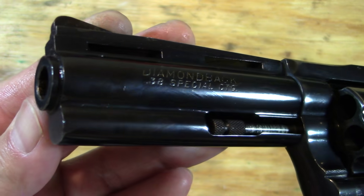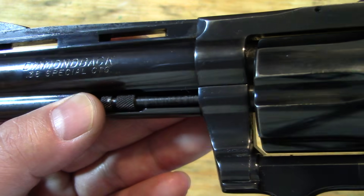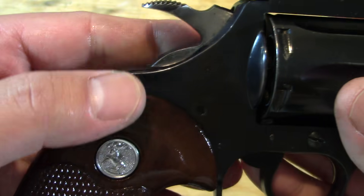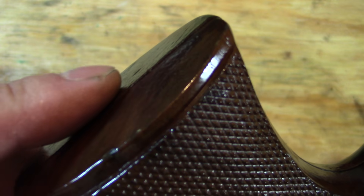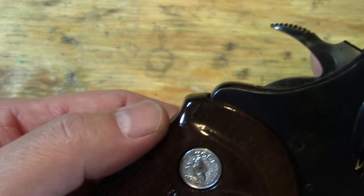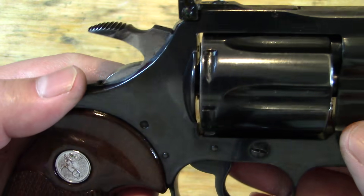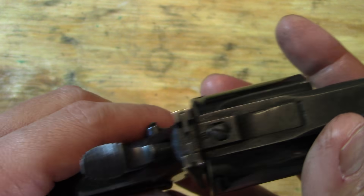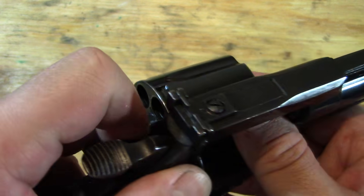It's certainly a gorgeous revolver without a doubt. I found this on Gun Broker years back, and I remember the price was really low — I think it was like six hundred dollars or something like that. It had these original Colt grips, which are very expensive. It has a little crack in it, which I didn't care about — it's been glued. I guess you could go on eBay and buy a brand new set, but it had some spotting. The fellow said it had definitely been used. I didn't care about all that; I wanted a shooter anyway because I knew I was going to take it to the range and be like John Wayne in Brannigan.